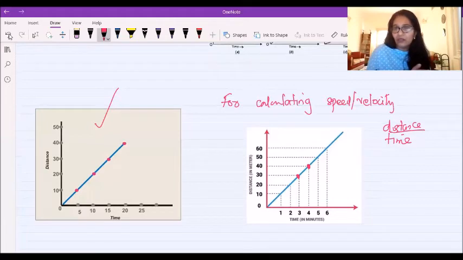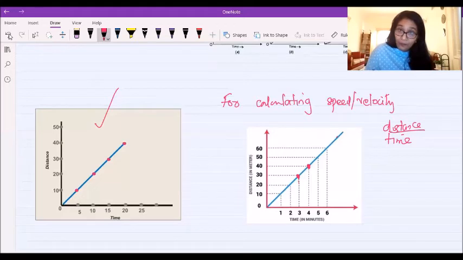But suppose I am taking a point in between them, I will get 3.5. So the calculation is a little complicated. That's why I'm telling you to take the points you already marked. Better, take any 2 points on the line. This is your line, your straight line. So take any 2 points.